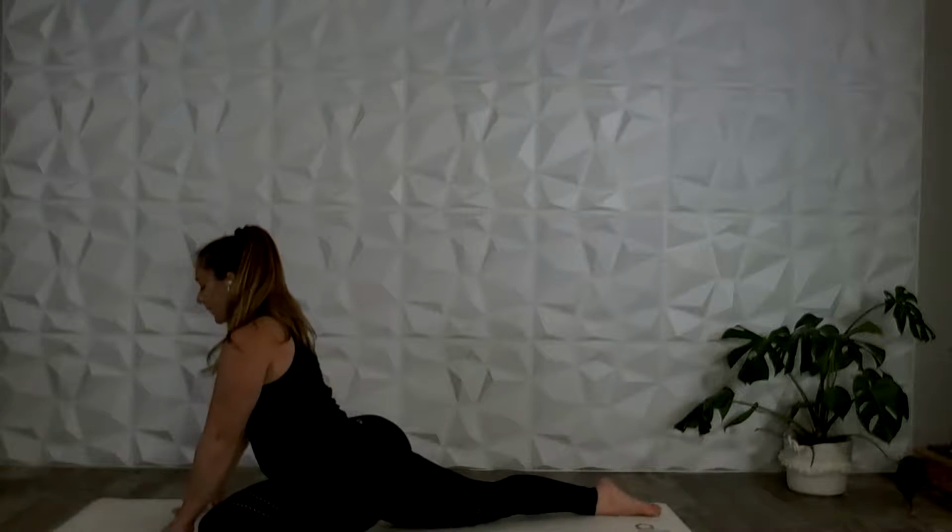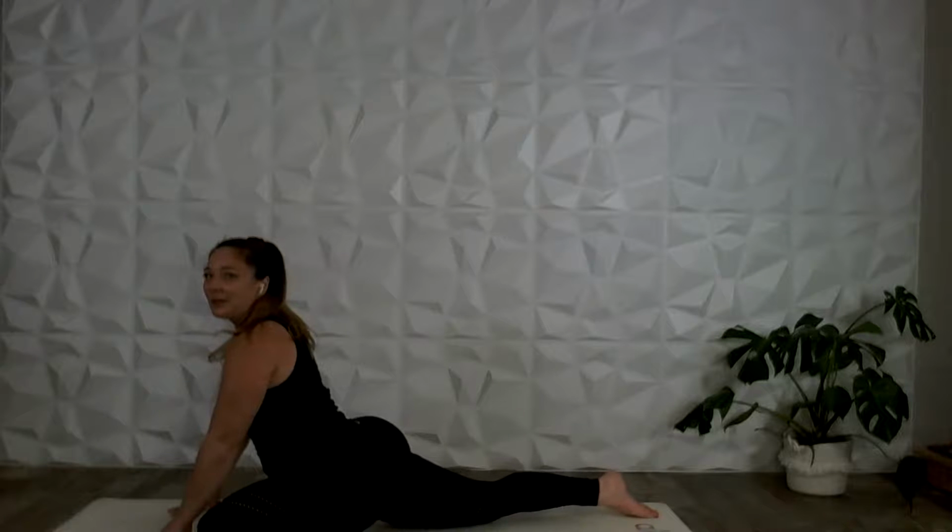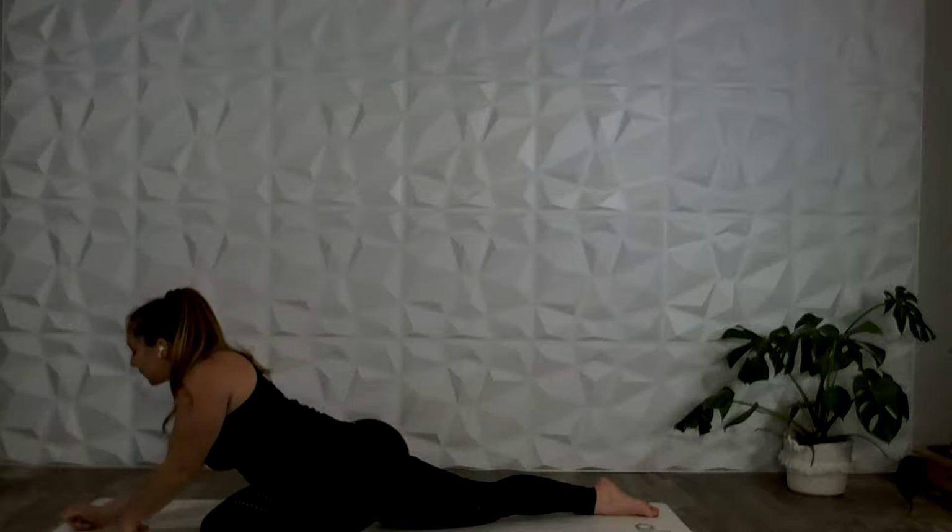Square off through your hips. But if you did so on that first side, stay right here. I also invite you to lower all the way down, coming into sleeping pigeon.